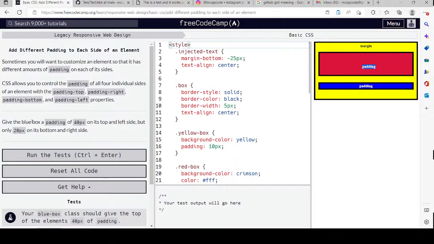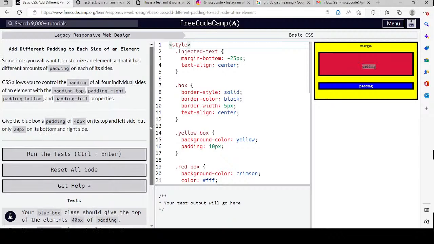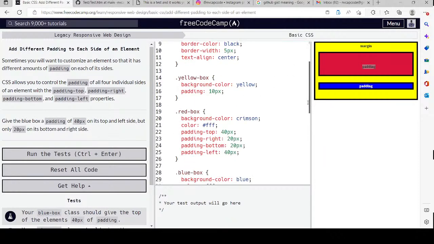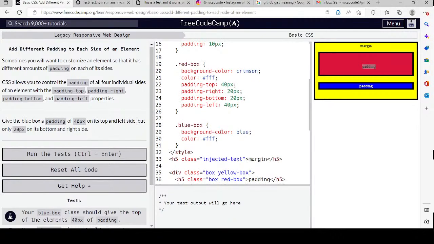Give the blue box padding of 40 on its top and left side. So it's going to be padding top, padding left, but only 20 pixels on the bottom and right side. So the blue box is gonna encompass the blue box class.